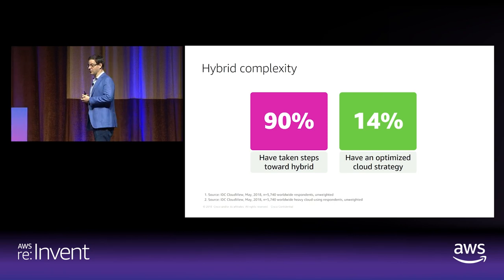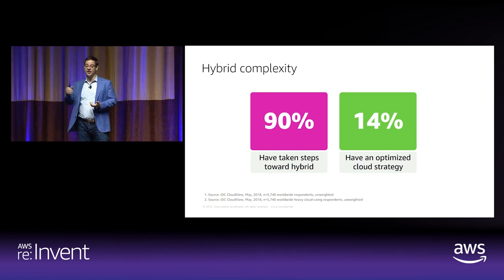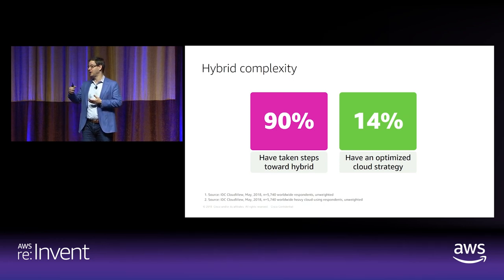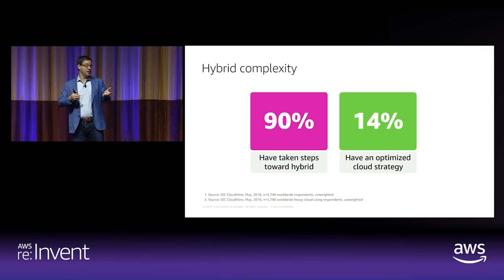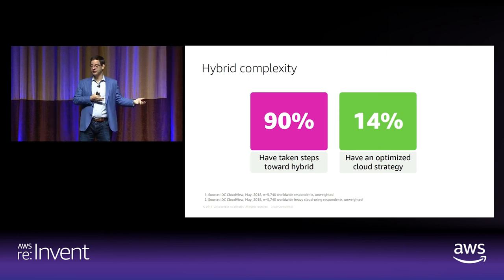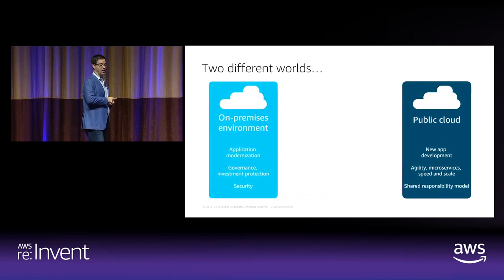Now, the 14% number is sort of interesting. This is another number from IDC, and it was basically looking at enterprises' cloud journey and how mature their cloud adoption model is. And we broke them into five categories, with an optimized cloud strategy being the most sophisticated, the most mature strategy, really where just about everyone wants to be. And the latest number is only 14% of enterprises are there. And the way I like to think about that is 86% are looking for solutions, looking for help, and trying to solve these problems. So it creates a tremendous opportunity, I think, to help solve problems.